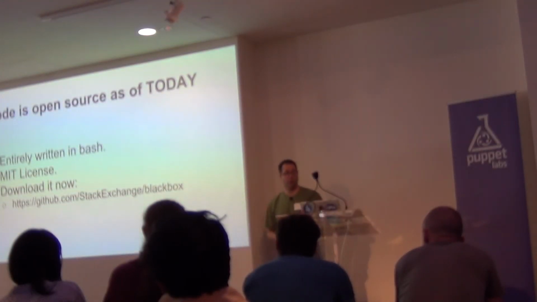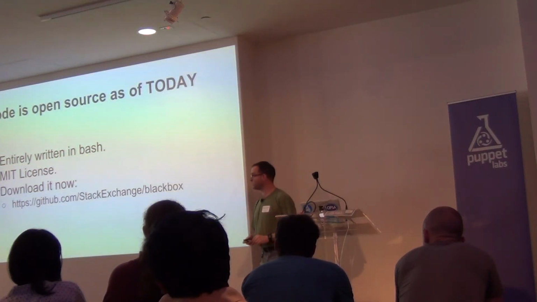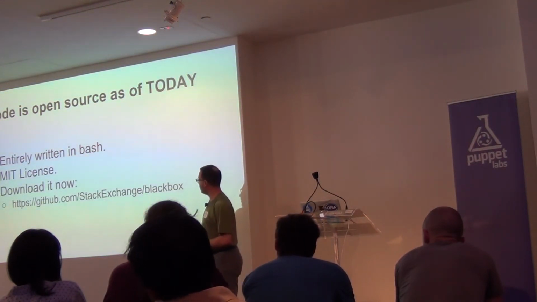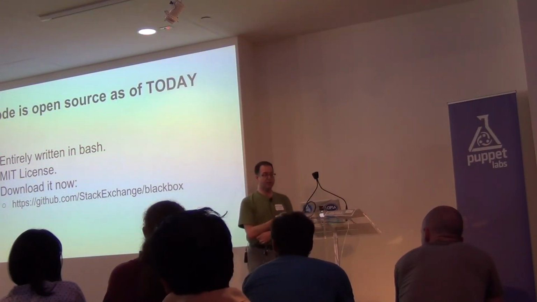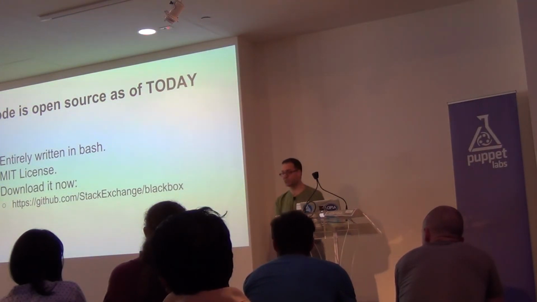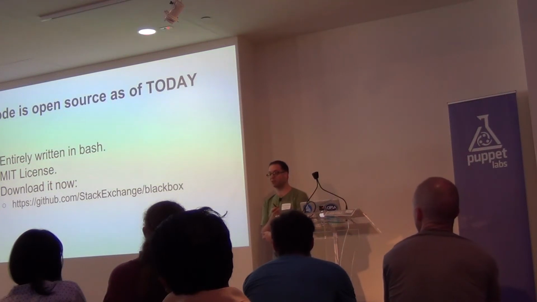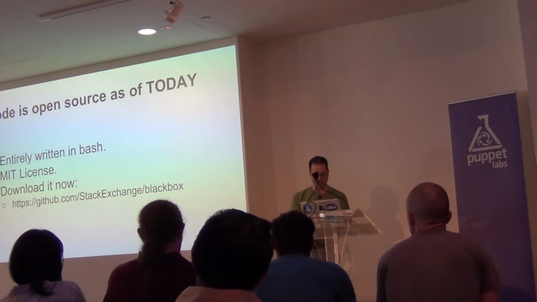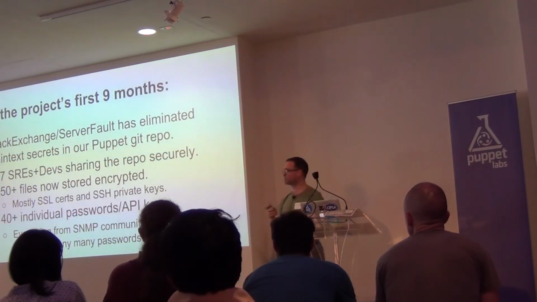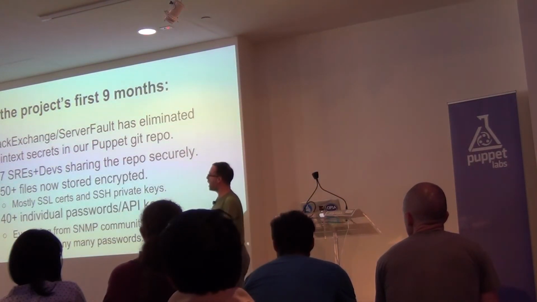So the code is open source as of this morning. It's available on GitHub, and it's an MIT license. It's written entirely in Bash, and it's some of the cleanest Bash you'll ever have seen. It reads like English. And I have a backup slide about that if someone wants me to prove it.